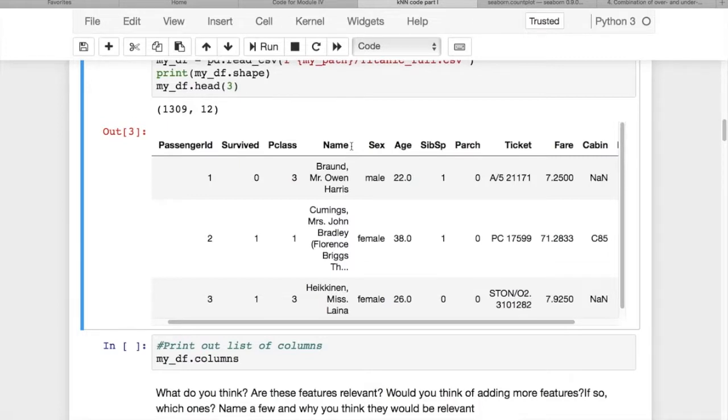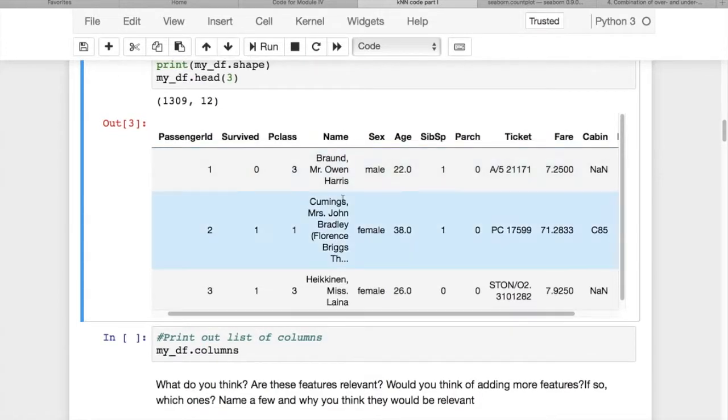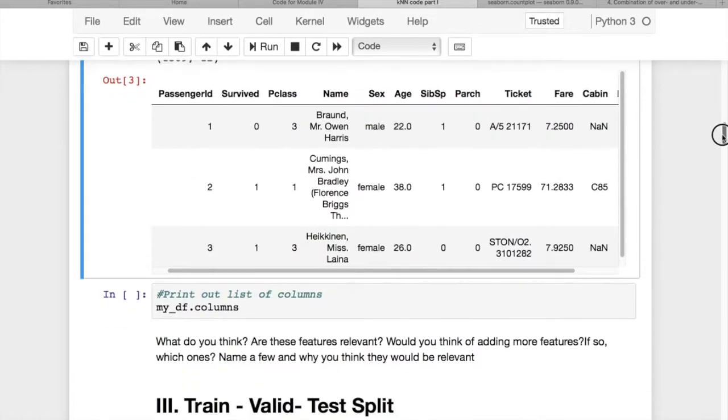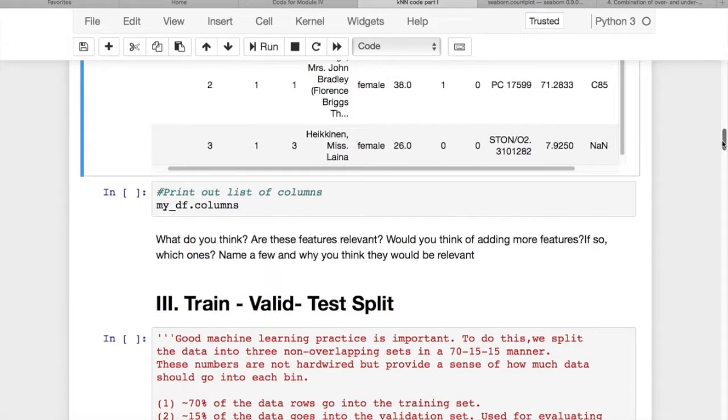So people who belonged to royalty or to the upper strata of society had much longer names than the common man, who had much shorter names. That can sometimes throw people off, because some people tend to drop this column completely and think, what does the name have to do with whether a person will survive a sinking or not? It turns out in those days, it did make a big difference.